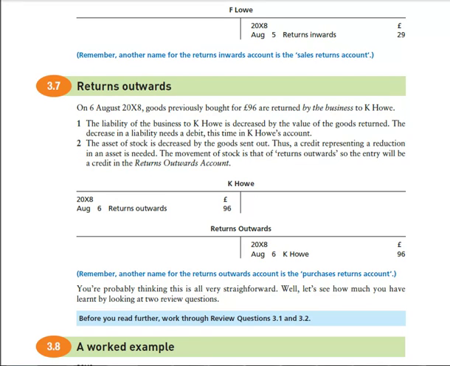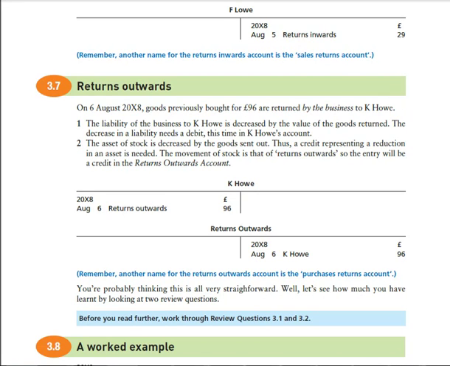Now, in terms of stock, what does this mean? This means that the stock account would be reduced by that amount of return outwards. So, stock is an asset account. If it was to reduce, it means it would be credited. So, in effect, to sum it up, the returns outwards account is always credited because it means a reduction in asset, which is the stock account.